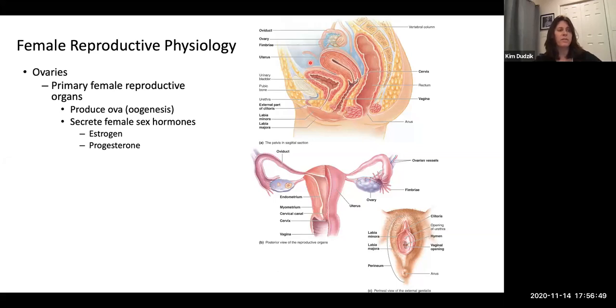Estrogen establishes the female secondary sexual characteristics. It's also essential for the transport of sperm through the vagina to the fertilization site in the oviduct. Another word for fallopian tube is oviduct. Sperm actually have to travel all the way up through the vagina, through the uterus, through one of the oviducts to the site of fertilization, which is way up in this area where my laser pointer is. The estrogen also contributes to breast development in anticipation of lactation.